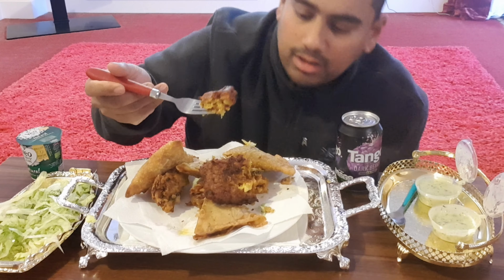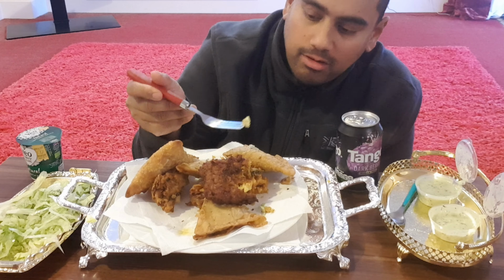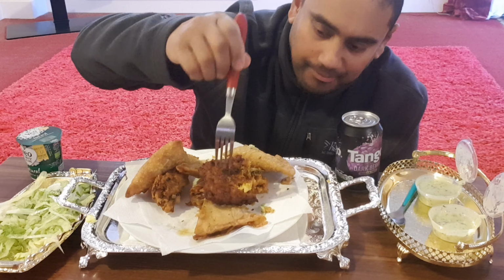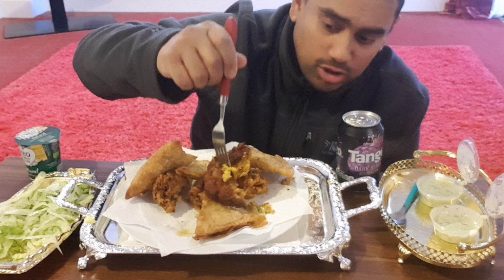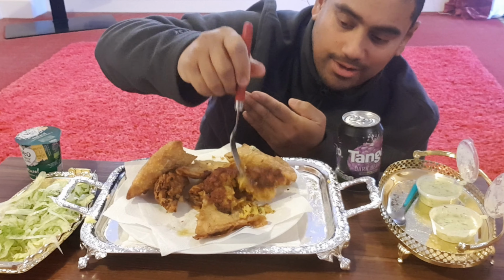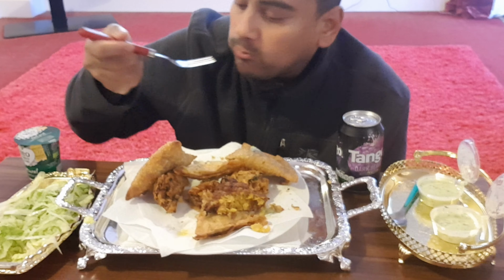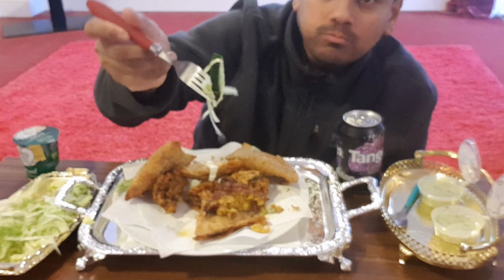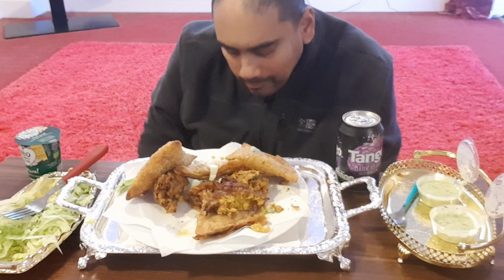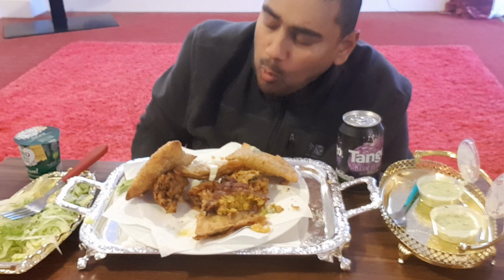See, what I'm having here, right, are starters before you have your main meal. Whenever you order your Indian takeaway, whether it's from a takeaway shop or from a restaurant, or you go to your cousin's house or friend's house, they will always serve you these, because those are the starters. Those are just starters. Man, they're nothing, salad.